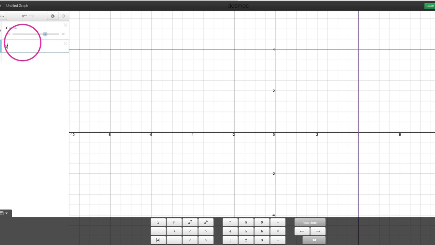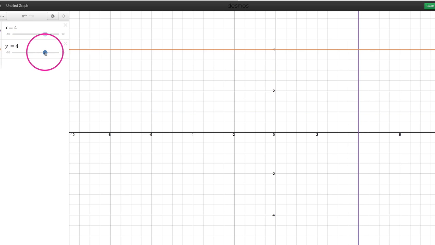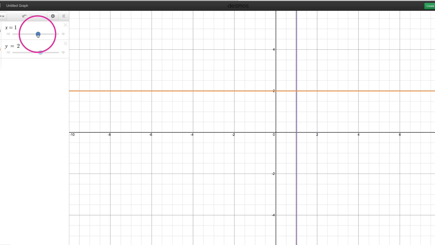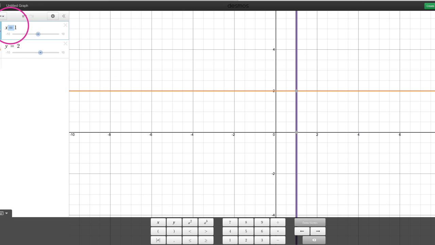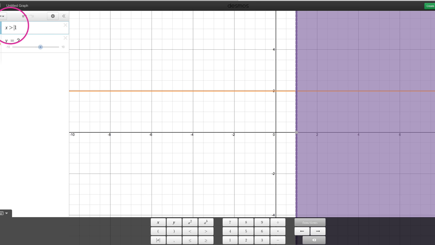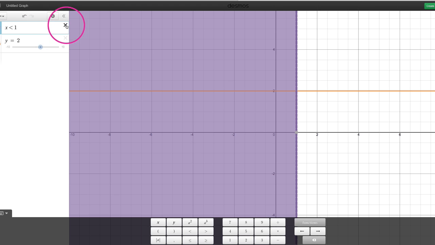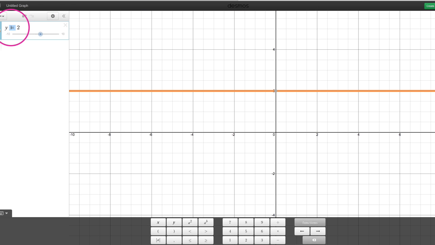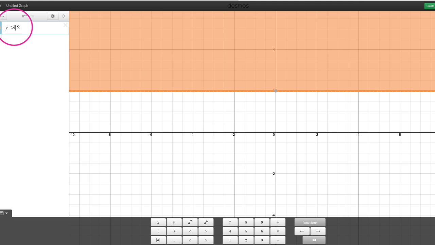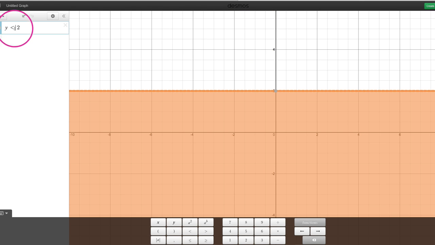And if we were to do the same thing with y equals, like y equals 1 here, you can see that we would shade above or below. So the thing we want to recognize here is this. If x is greater than 1, then you would graph the line x equals 1, and as you go to the values greater than 1, we would shade to the right. So if it's greater than with a vertical line, then we'll shade to the right. If it's less than, we'll shade to the left. Likewise, when we talk about horizontal constraints, if we say greater than, we mean shade all the y values above. If we say less than, we mean shade all the y values below.